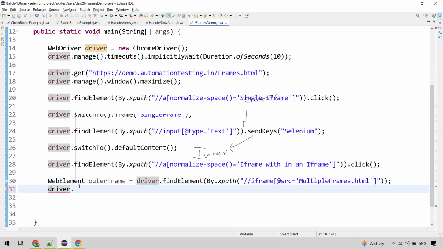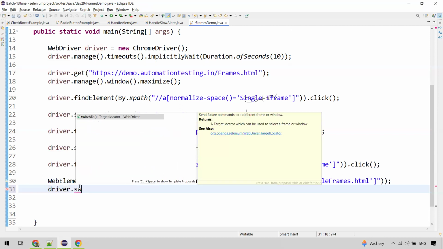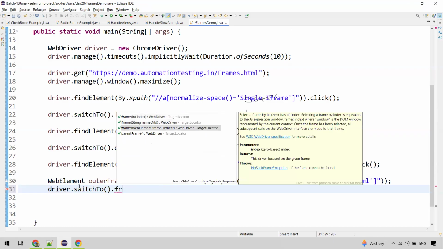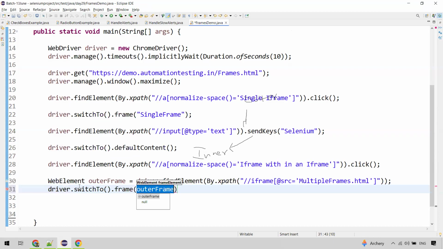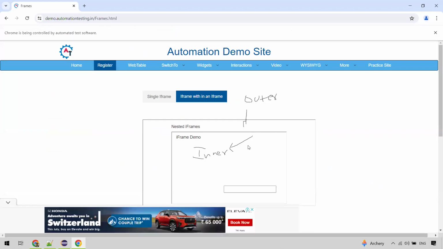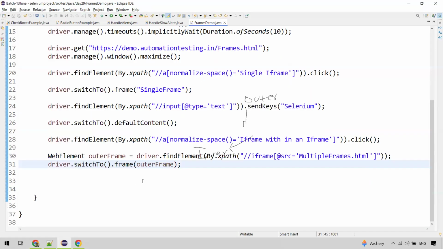Now we have the outer frame, right? So how do we switch to it? Switch to dot frame. You can see different methods here, right? I'm using the web element here, outer frame. So you switch successfully to the outer frame. From there, we wanted to switch to the inner frame.